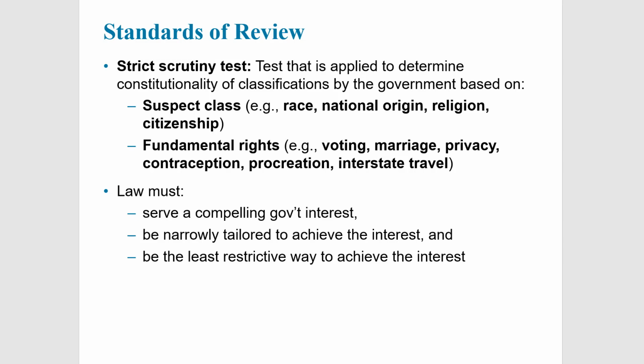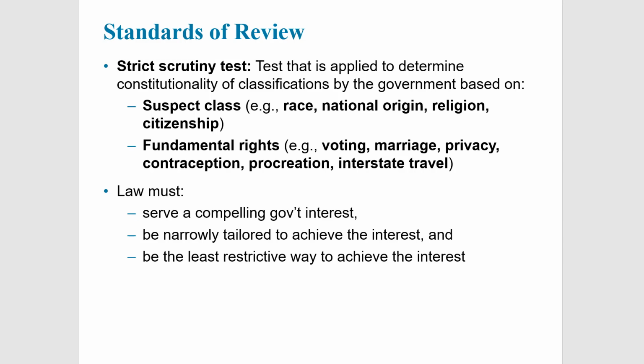So these are the standards of review. It means just the way that a court is going to look at how strictly they are going to interpret the constitutional protection related to this kind of law. The most strict one is called the strict scrutiny test. This test is applied to determine the constitutionality of classifications by the government based on a suspect class.